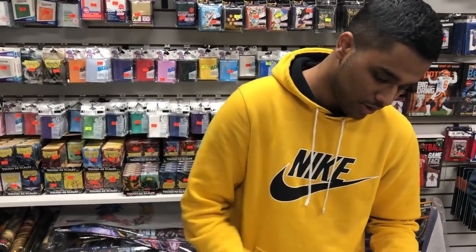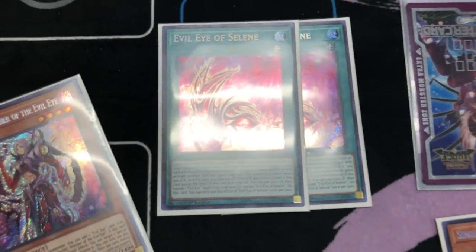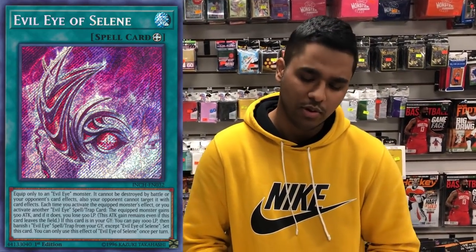Now, these are the Evil Eye of Selene. So, these are the equip cards. You only play two because it's not the best card to open, so I just prefer that. And you play many power cards in the deck, such as Duality and Desires. Extravagance, yep. So you play those cards, so you don't want to see too much.